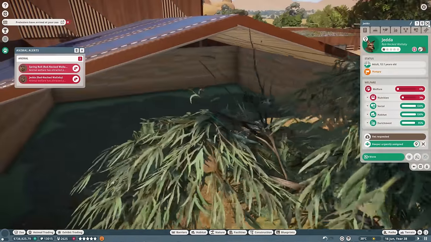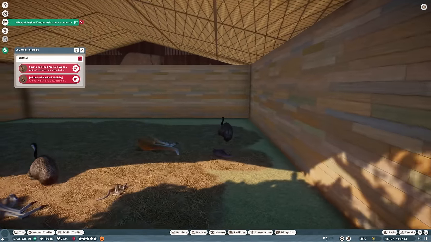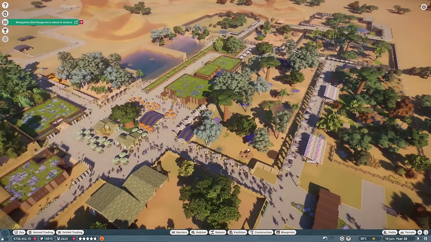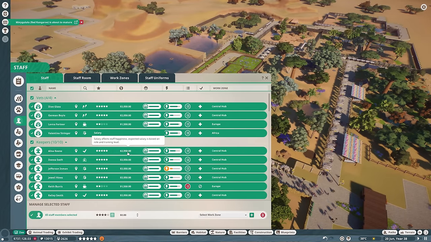Oh, keeper's been called. You need to put food in here. Oh my goodness, look at all this. There's so many of them. Okay, our keeper's on the way. They will feed everyone. That shouldn't keep happening, but we do have some staff that need training up. So let's train them up again.